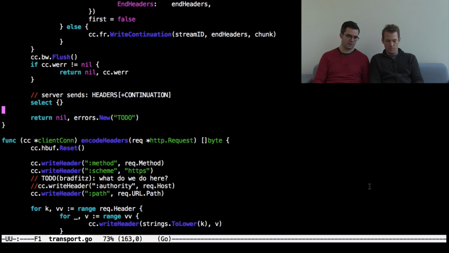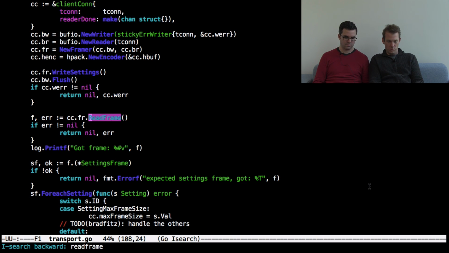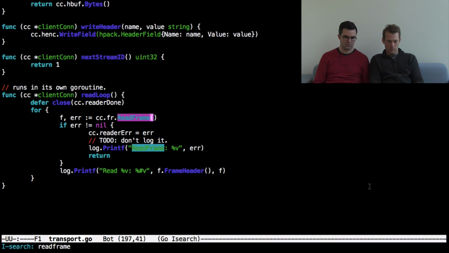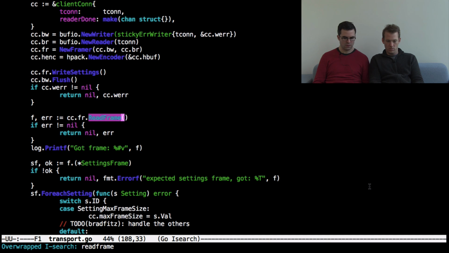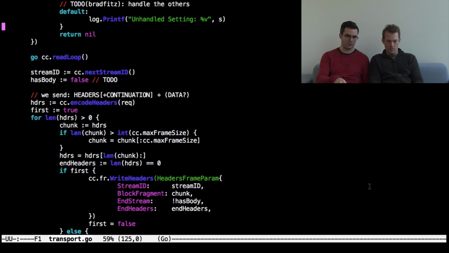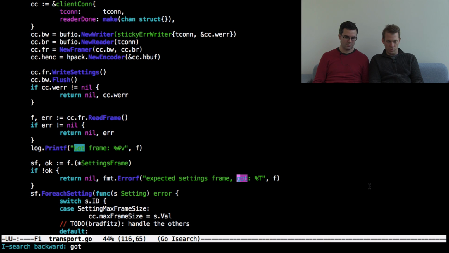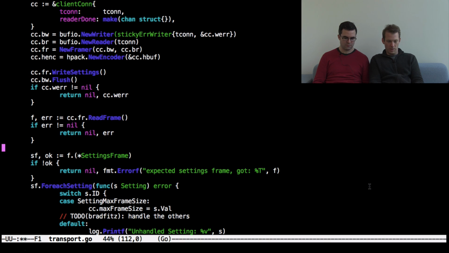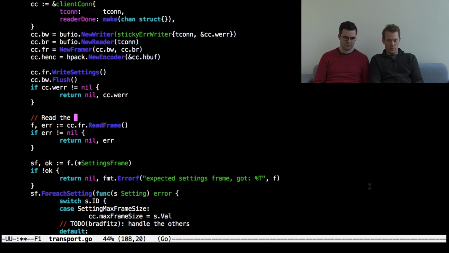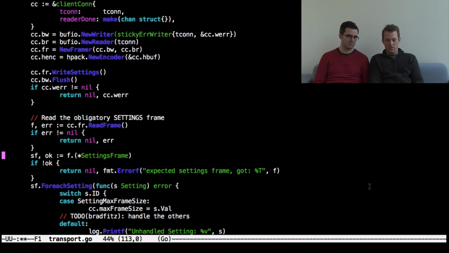And there's another read frame up a bit higher. You can kill this too. No, there's only two now. Where did we start the Go routine? After reading the settings frame. Yeah. Cool. Or delete that got frame log message. This one? Yeah. And we'll say that this is read this. They capitalize frame names but not headers. Yeah. Who knows?